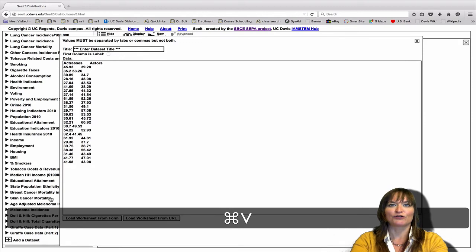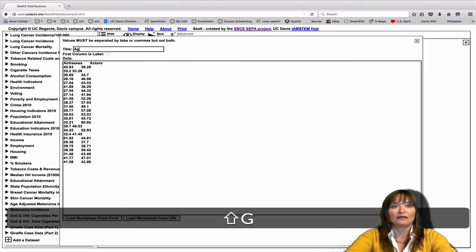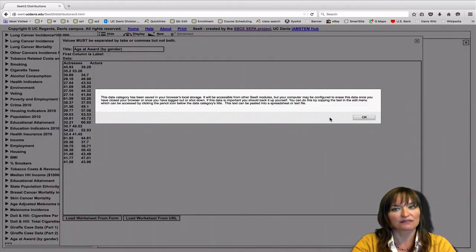I'm going to Control V to paste. So I've got my actresses and my actors. Let's call this Age at Award by gender. The first column is not a label, the first column is data, and load it.